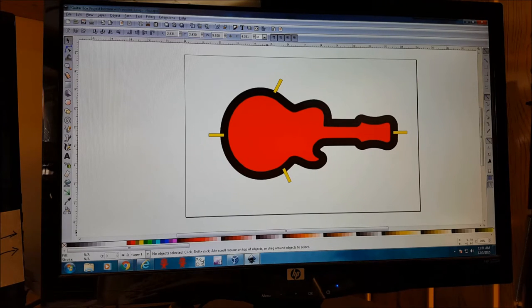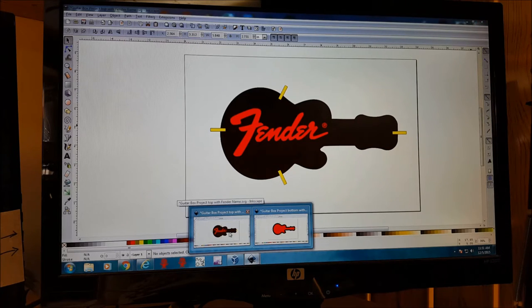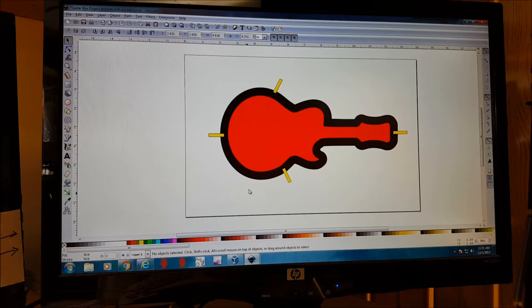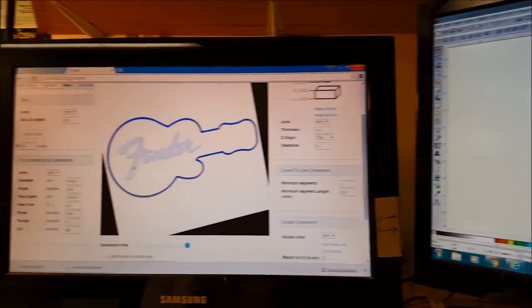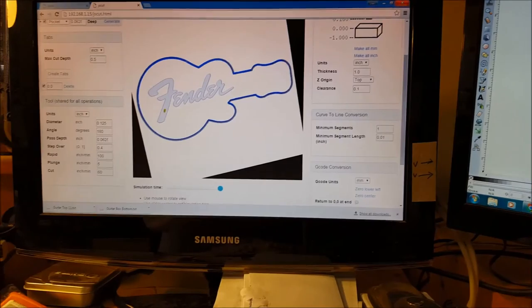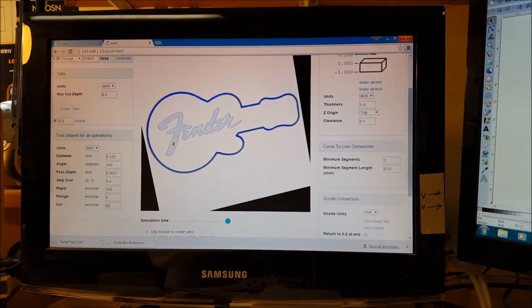Both of these Inkscape images, both the top as well as the bottom, were saved as individual SVG files in Inkscape, and then we'll open them up in a program called JS Cut for the toolpaths. So swinging over to JS Cut, really awesome free program, runs in your browser, or you can download it and run it locally.